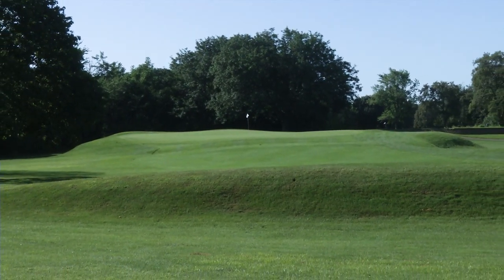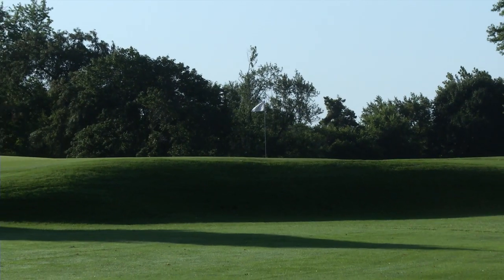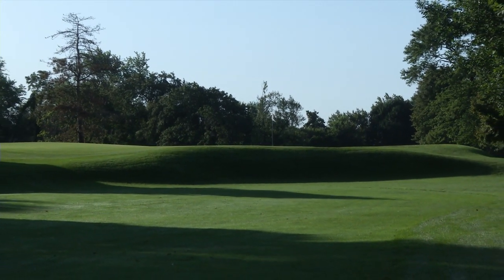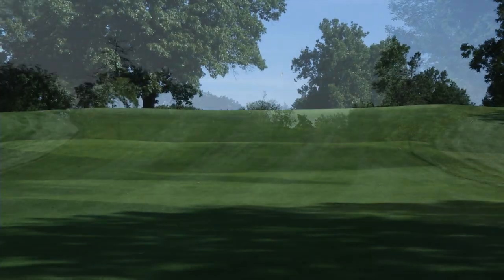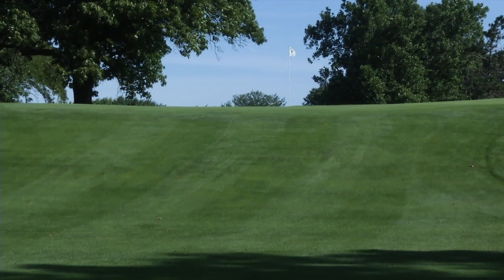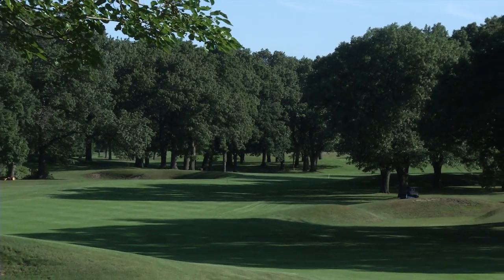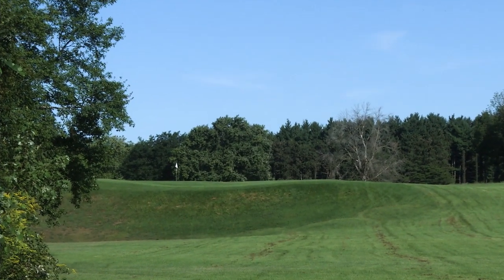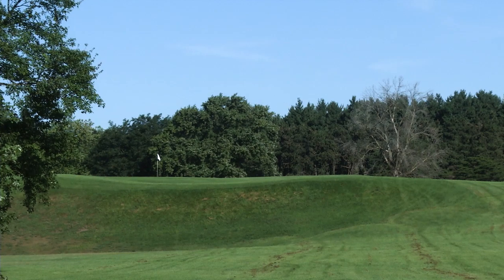By and large, Kankakee County, as a lot of Illinois in this part, is pretty flat terrain. And, you know, we don't feel like there was a ton of earth moving that went on when the course was built. We kind of work our way uphill, coming off of the first tee. We reach a peak on number 6, the par 5, as well as on number 16, the par 4. And when you get up on those tees and look out, you can really see there are some pretty significant elevation changes. I think 15, our par 3, has about a plus 12 as far as the slope going up the hill that we add to our yardage and club selection.